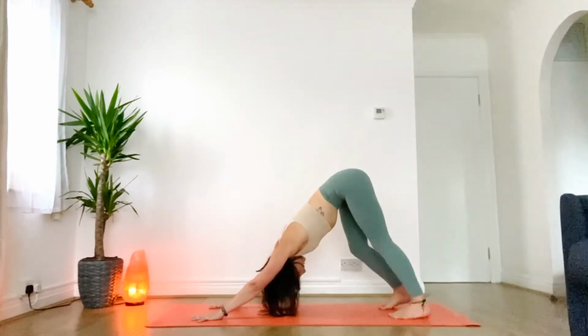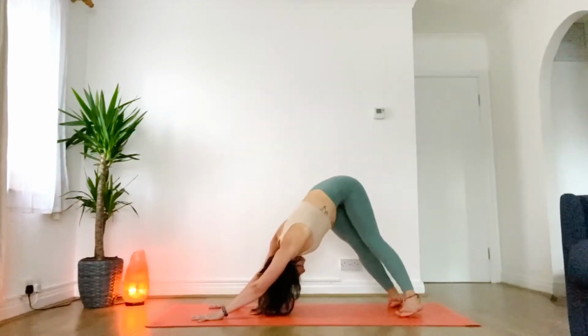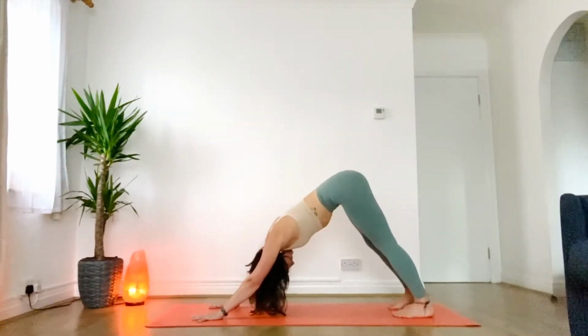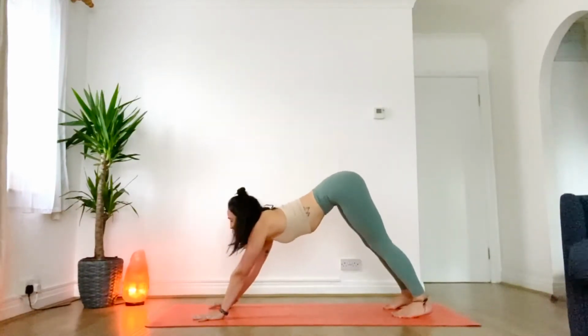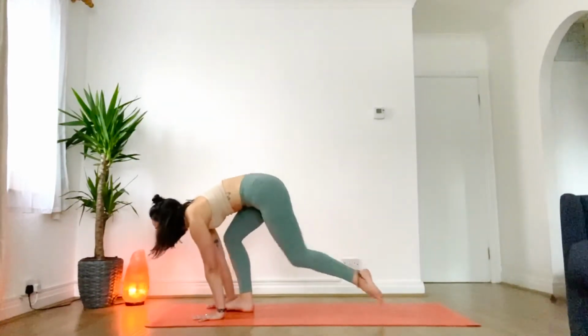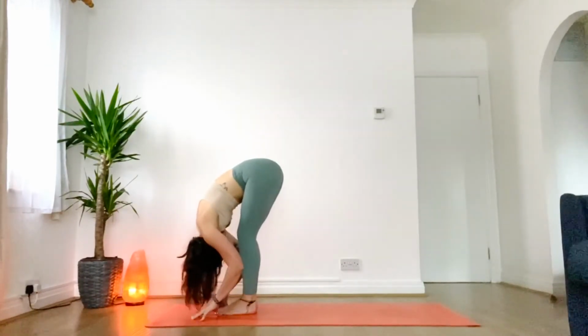And just take anything you need here. You can pedal out the feet, take some twists. When you're ready, gaze forward. Exhale, bend the knees and step to the top of your mat. Find your forward fold here.